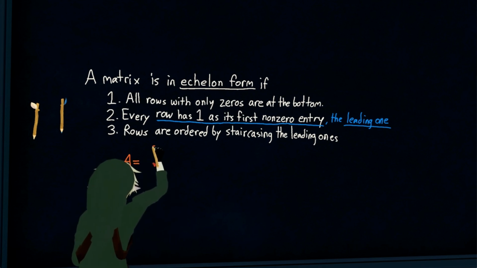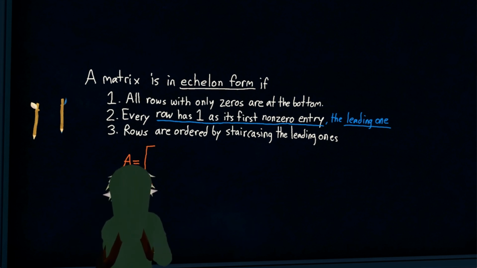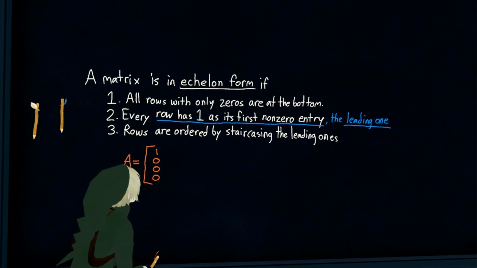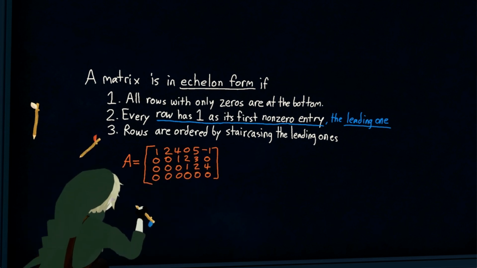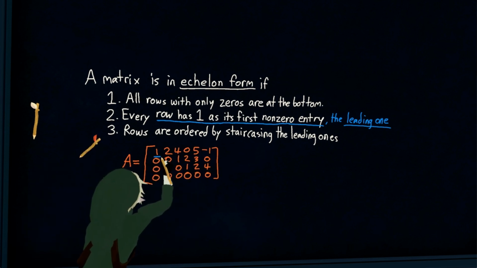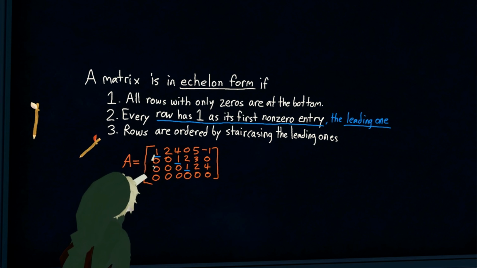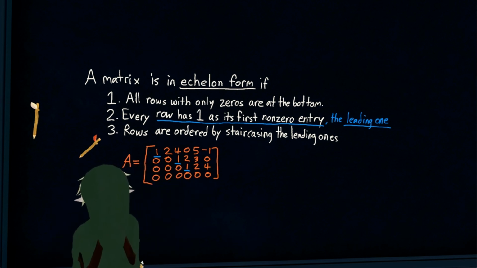So, this matrix is an echelon form. And let me show you what it looks like right now. It would look like this. Yes, this is what an ugly matrix looks like. These are called the leading ones. This is a leading one, this is a leading one, and that's a leading one, right? Because for every row in this matrix, the first non-zero number is a 1. This is what we call a leading one, and it is in a staircasing pattern. That's how it's ordered. Okay?